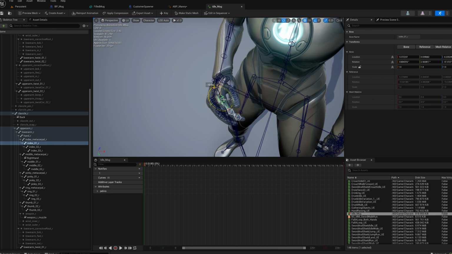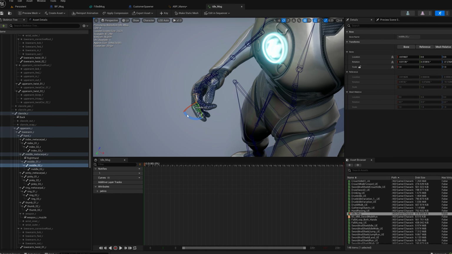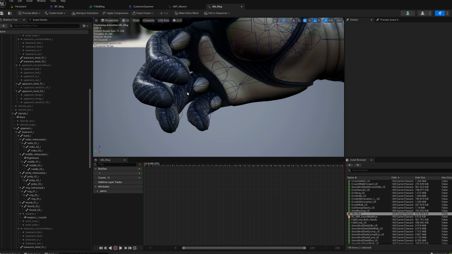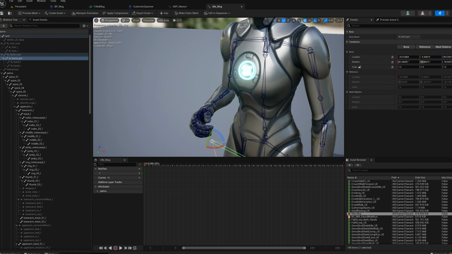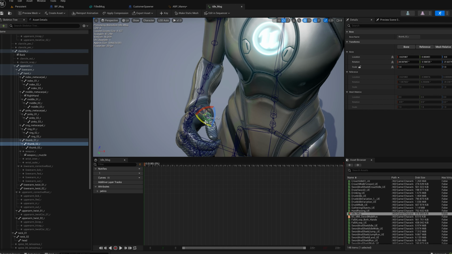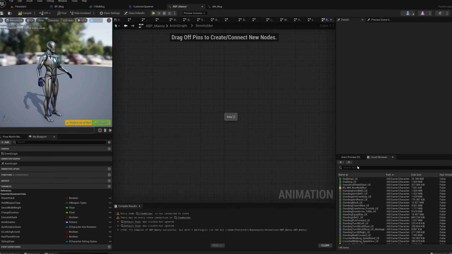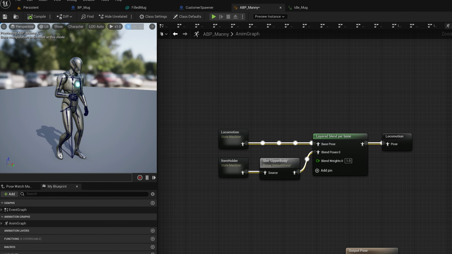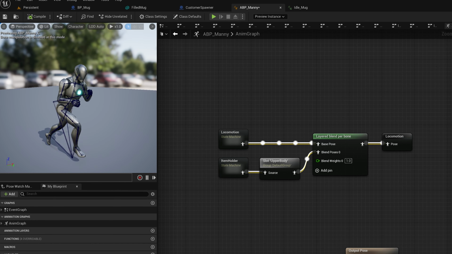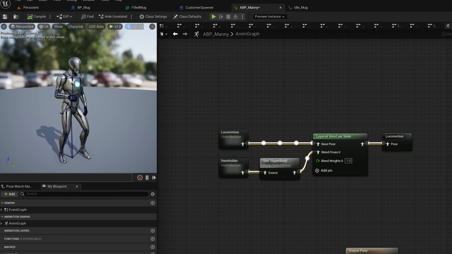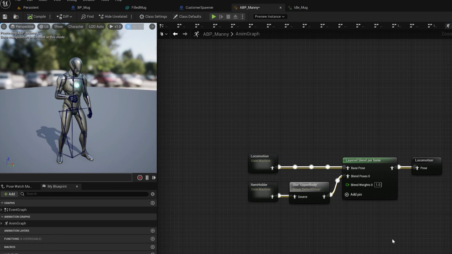Now that we can fill the mug, I wanted to make sure that we can actually hold it properly. So that's what I did here. I made an animation that just influences one arm, and we can apply it on top of any other animation to make it look like we're holding the beer. And there we go. So after adding it to our animation system, we can see that we can run, walk, stand idle with the mug.